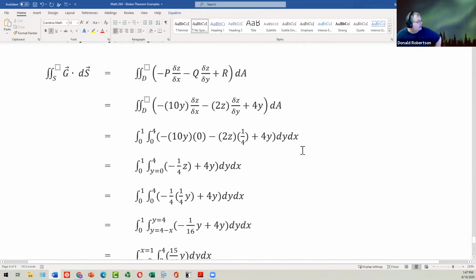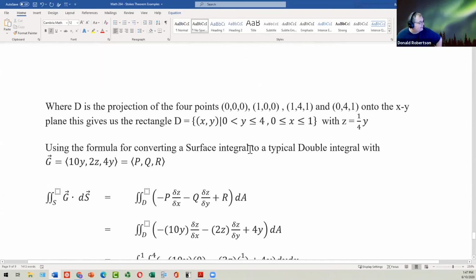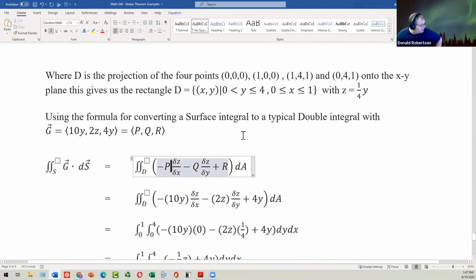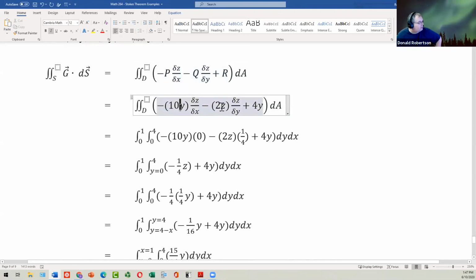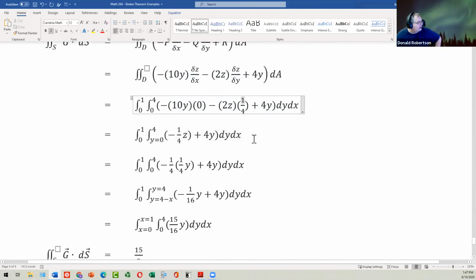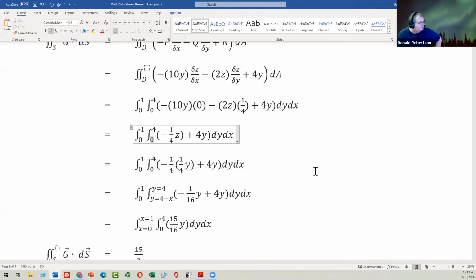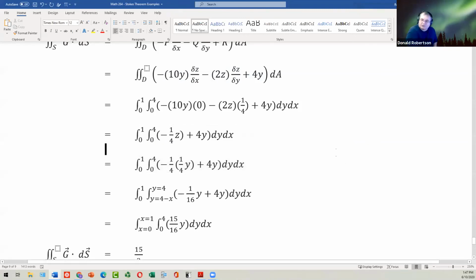So back to our guy. We know the integral. We know P, we know Q, we know R. We know what z is, so that's how I managed to get these fellas. And the answer becomes that. And the double integral, you don't need to be told, y equals is from 0 to 1 and 0 to 4. Remember those 4 points, if you put them on the floor, end up being a rectangle?